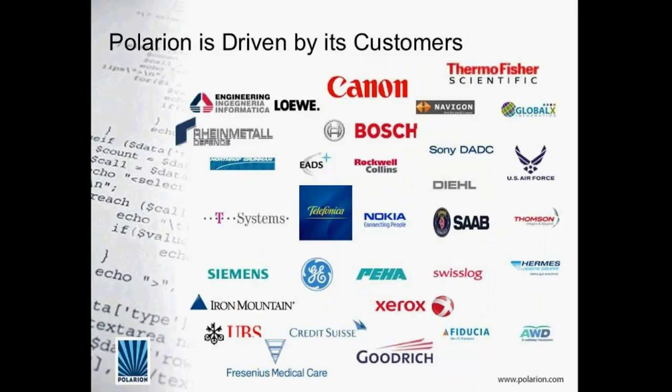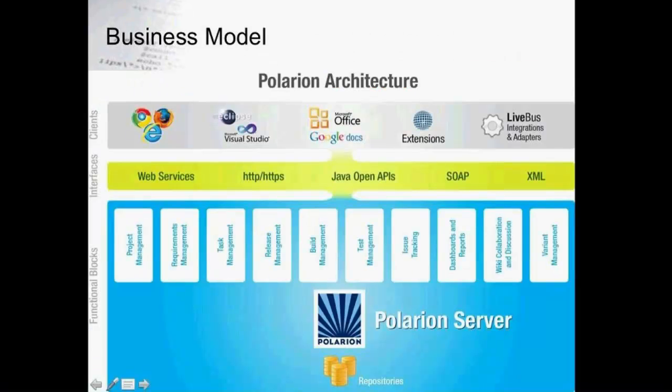Here's a list of some of the Polarian customers, and as I mentioned to you, I'm speaking today visiting one of these customers that's on this list. You'll see on this list represented medical companies, software companies, as well as banking, and medical and aerospace companies. Let's talk a little bit about how the Polarian model accomplishes this solution.